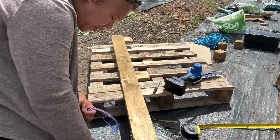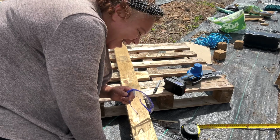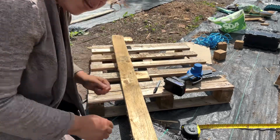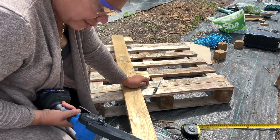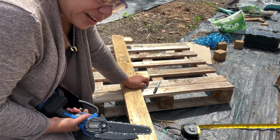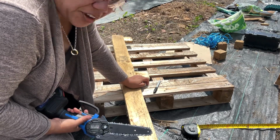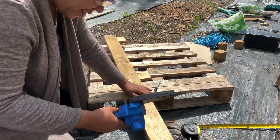Okay, so I got told off by my mum and my husband on my last video for cutting wood across my leg. I was perfectly fine, no injuries, but it isn't the best way to do things. So today we are going safety first, and I'm wearing goggles. See that? Yeah, stop moaning at me. And I want to show you how this works. It's not rocket science. You press a button and it cuts stuff. It's not as fast as maybe using a chop saw or a circular saw. It takes a little bit more effort, but it gets the job done. And it's not the cleanest cut in the world, but as I said last time, we're not making fine furniture or anything. It's going to be covered in crap anyway, so it does what I want it to do, and it's pretty fast.